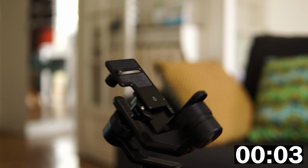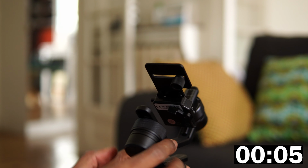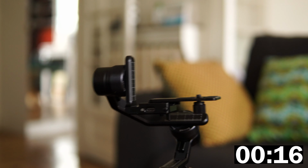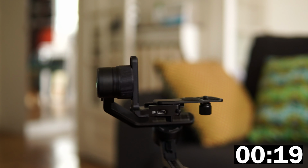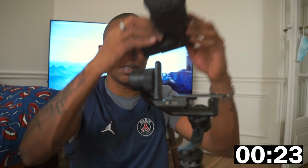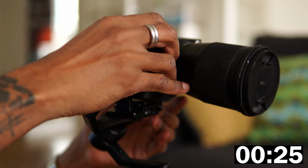Let's balance on the gimbal the 16mm 1.4 of Sigma, and we're gonna time it. Are you ready? Go! So, I take my gimbal right here, and what I like to do first is to lock it up in position, completely open. And that's a great thing about this gimbal as well, that it's now common sense for every modern gimbal for about 2 years, is that you have those locks, right? So it's great to just balance stuff. So I place the gimbal on the plate.